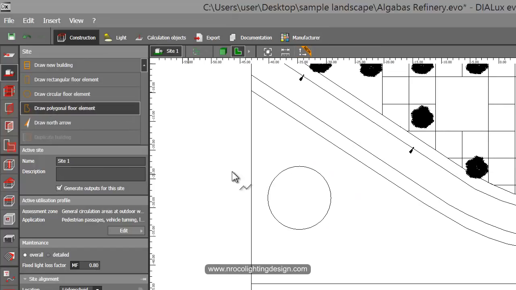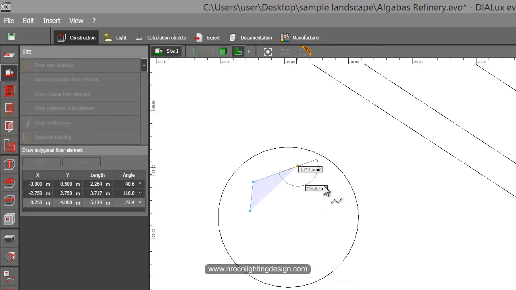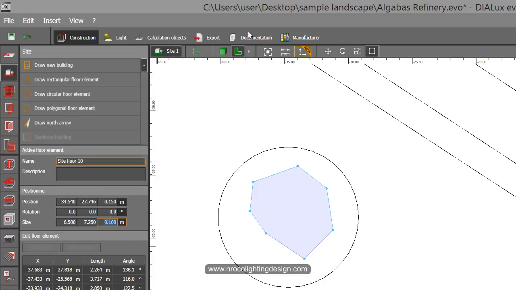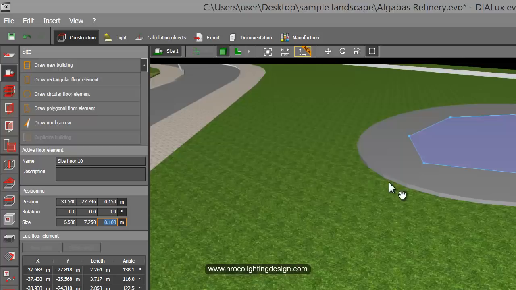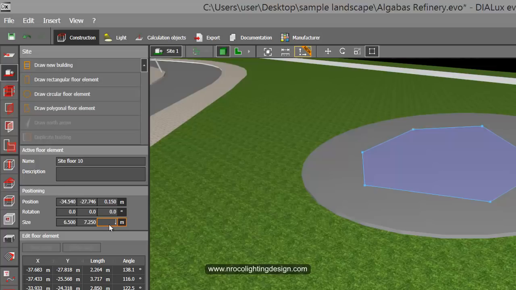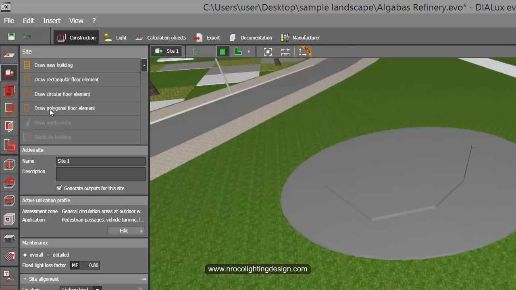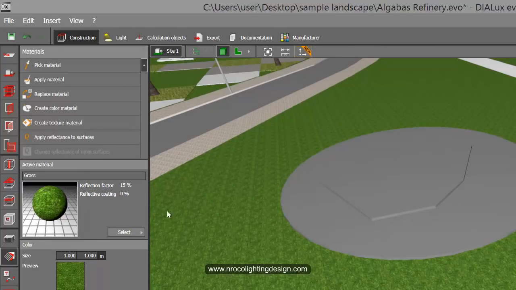You can use either the polygonal floor element or a rectangular one. Say, for example, this is a regular one, and then you just do like this, and then you can adjust the thickness. You can see here now that it automatically changed the position of your floor element to 0.15. But if it's a beginner floor element, you should adjust it to a non-negative position. Say, for example, I will add this one and make it 0.2 instead of 0.1, and yeah, you can do it like that. So whether it's stairs or a Teletubbies hill, for example, I will add a texture on that one.